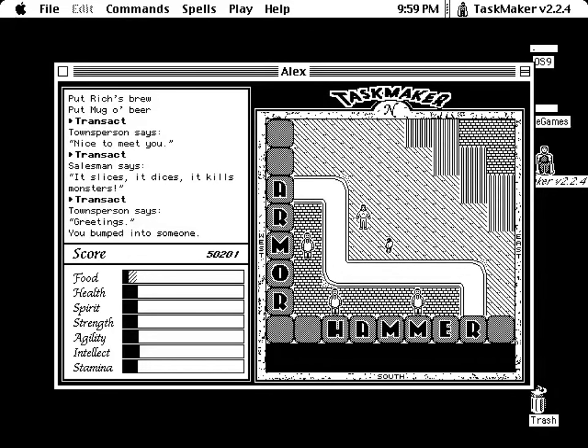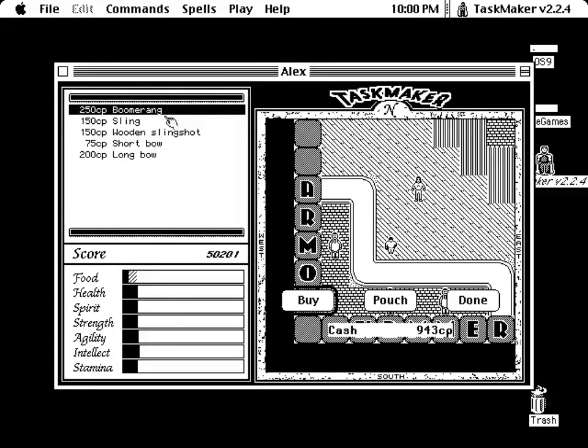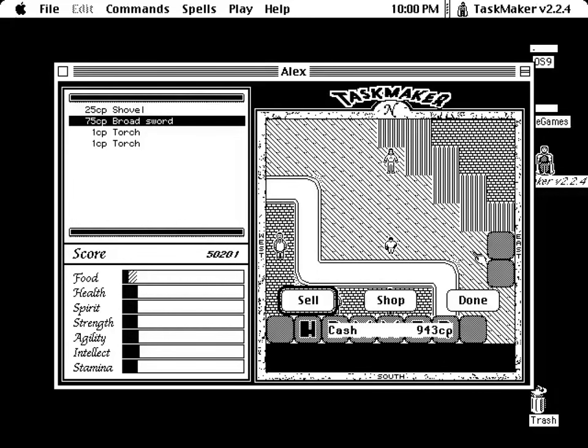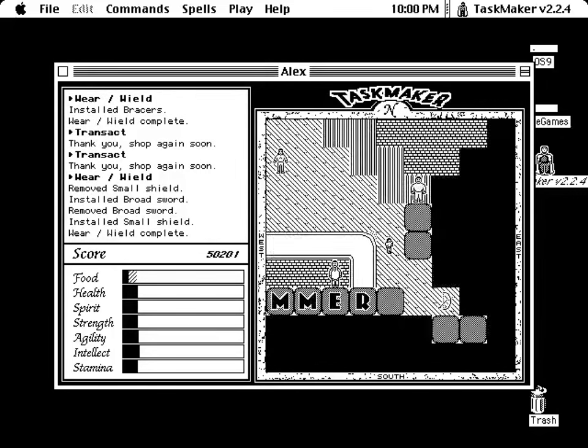Is this it? Hammer. Armor. Alright, so armor. I have leather armor already. Which slots need stuff? Bracers might help. Bracers would probably help. I don't think I have any of those. Boomerang slings. Okay, ranged weapons. Melee weapons. Alright, so I have a broadsword. I think that'll do for now. I can sell you my extra. Although, can I dual wield? I can dual wield. Is it useful? I don't know. Let's go with a shield for now. But that might be helpful. Oh, cool.